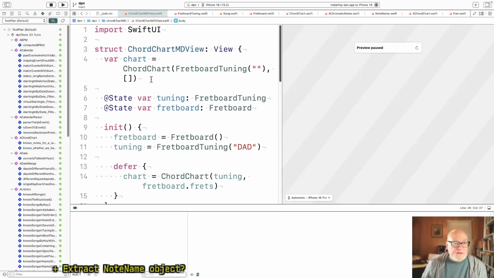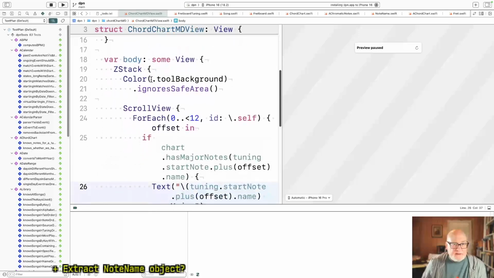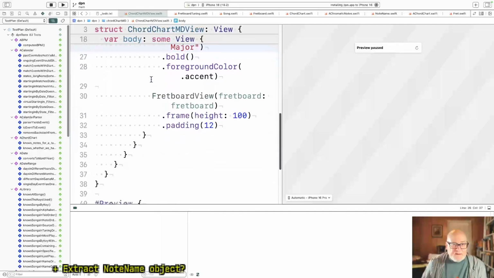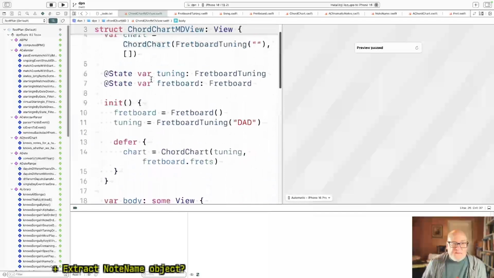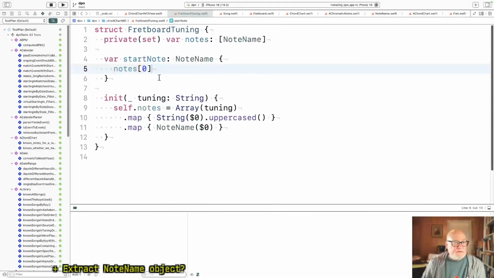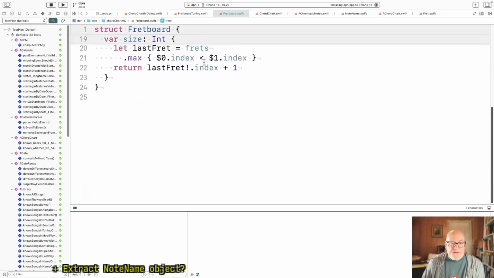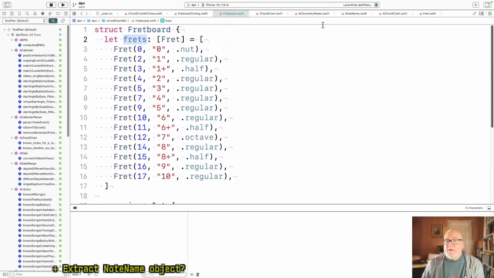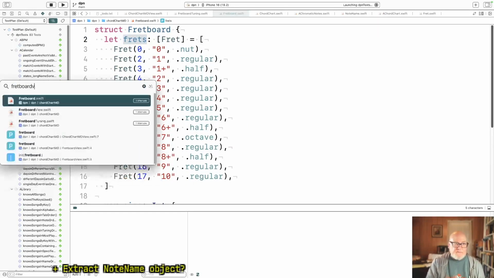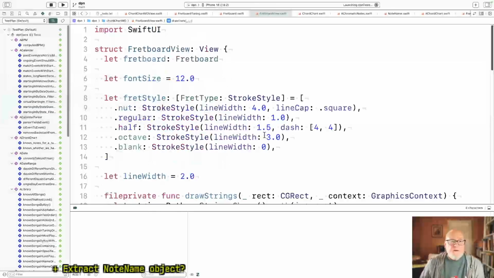Now, I thought there were more places that would care about that. Okay. I still don't like that 0 through 12. Wait, what about this? Fretboard view doesn't use tuning. Where's fretboard view? Well, it doesn't now.